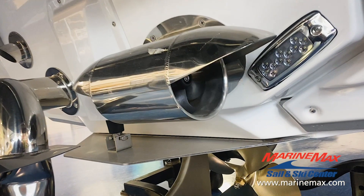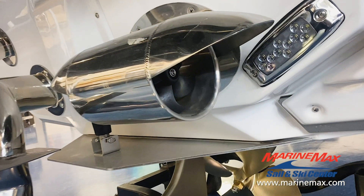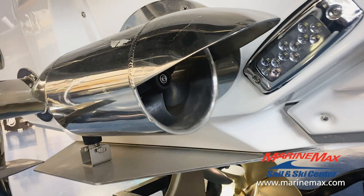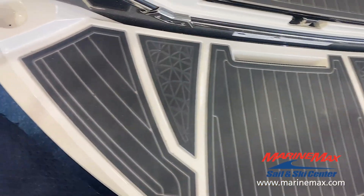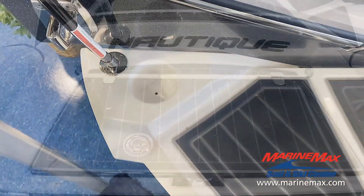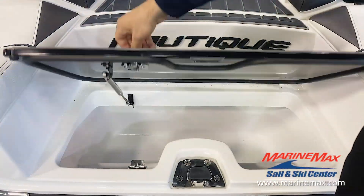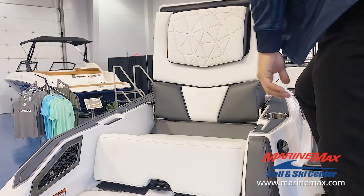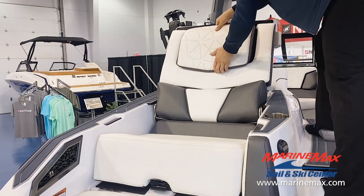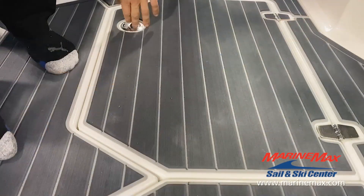Steering assist has provided exceptional maneuverability, whether you're docking in tight quarters or looking for enhanced control on the open lake. When's the last time you saw a swim platform with cup holders built in? Now that we've made it on the back transom of the boat, it might be time for a drink from the cooler back there, or you might want to take lounging to the next level with these nice reclining seats that pop up.